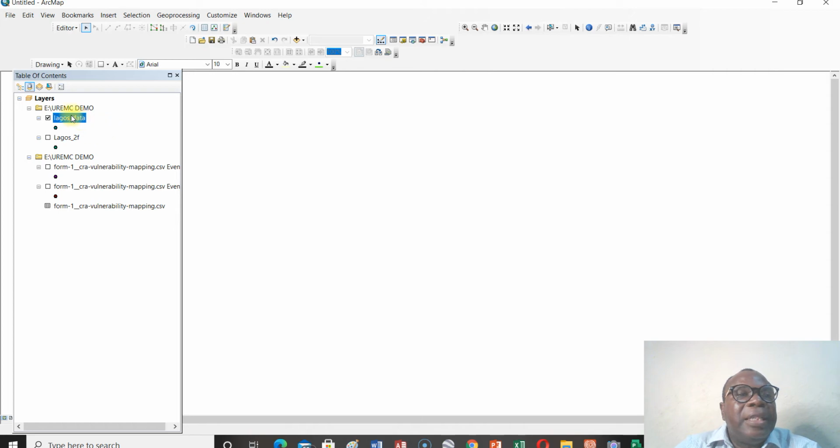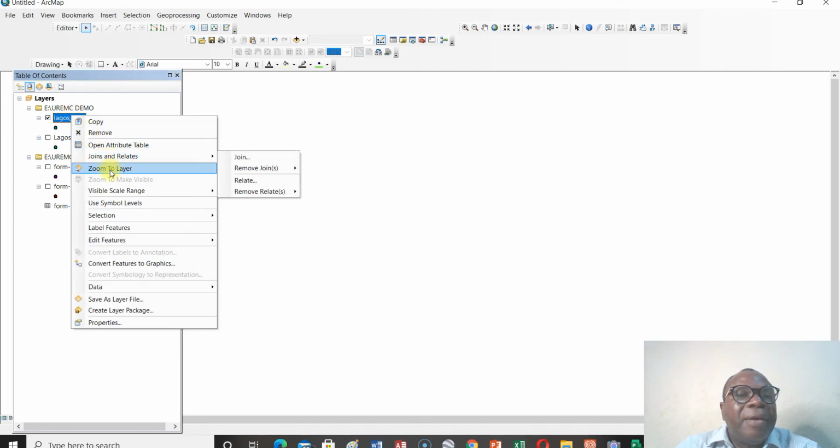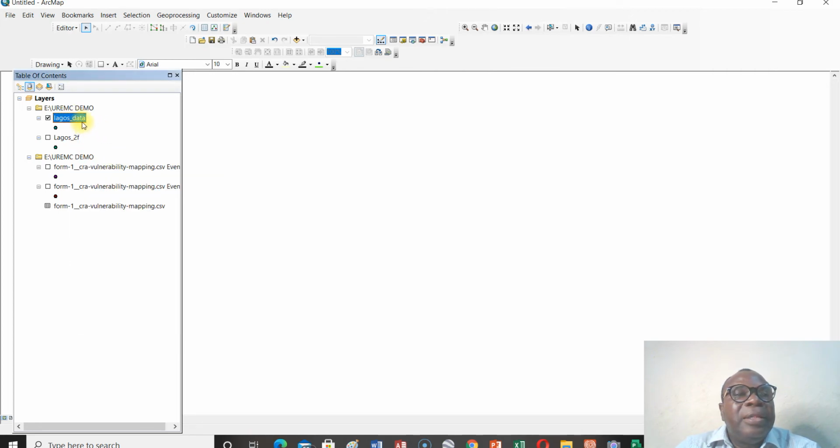When you select it and hit delete on your keyboard, then you now have the real data for the city, the entire area.